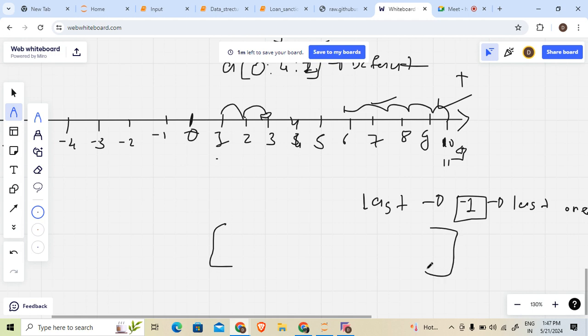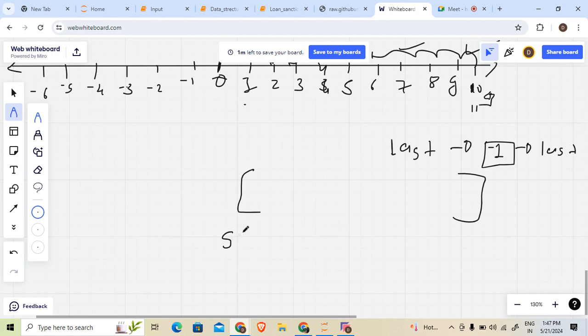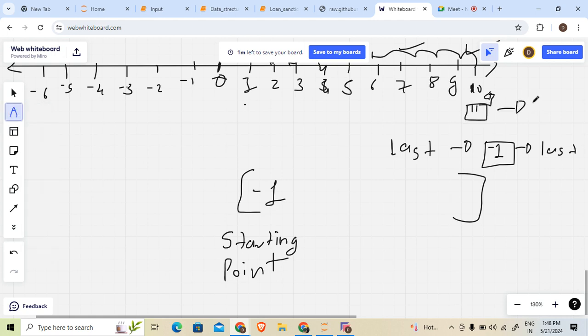So how can we write that? First of all, we have to write our starting point, right? My starting point is -1, otherwise this plus 11, both mean the same, that means our last value.